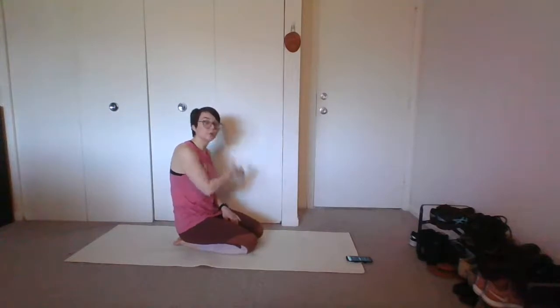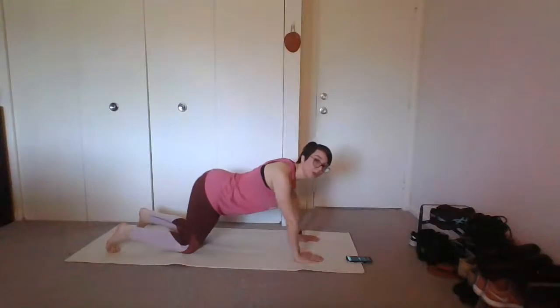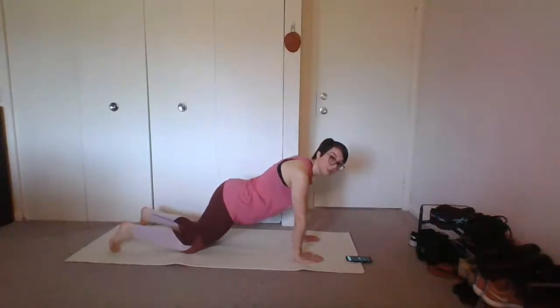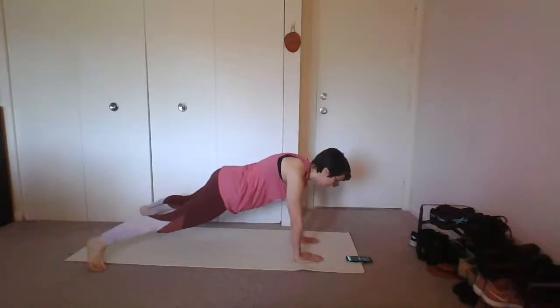Shoulder taps. Remember, modified plank, aka on your knees, is an option. Just make sure you're not pressing that butt back. Keep a nice flat back. Let's go. Shoulder taps.